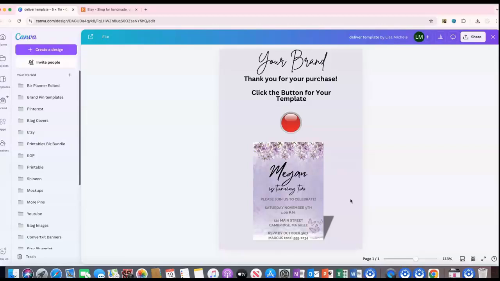All right, so they've seen your listing, they've checked out, and now they're looking for the template. They won't actually get anything physical, of course. They won't even actually get the template. What they'll get is this as a PDF, and when they click on this button, they'll be taken to your template in their Canva account. They can have a free Canva account to edit your template, which is fine.